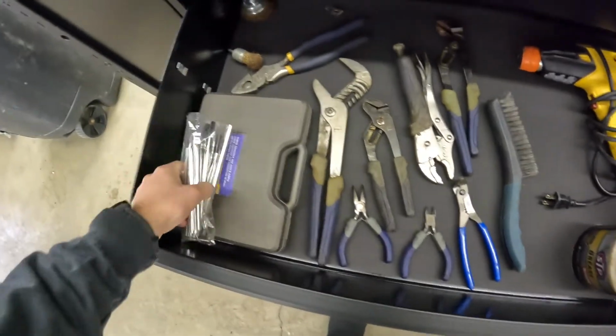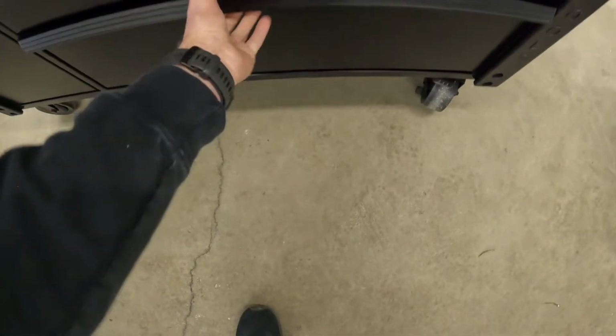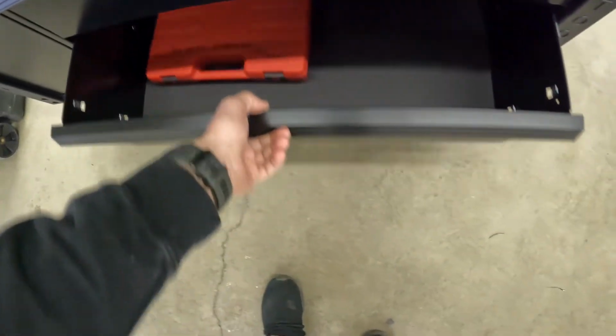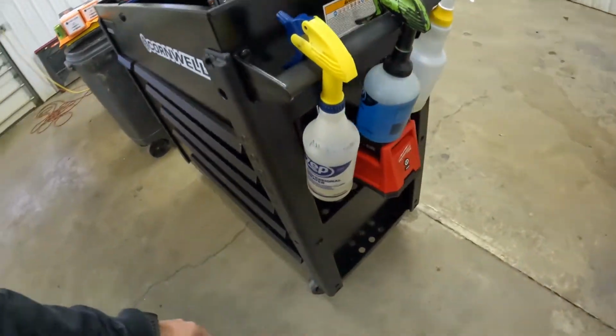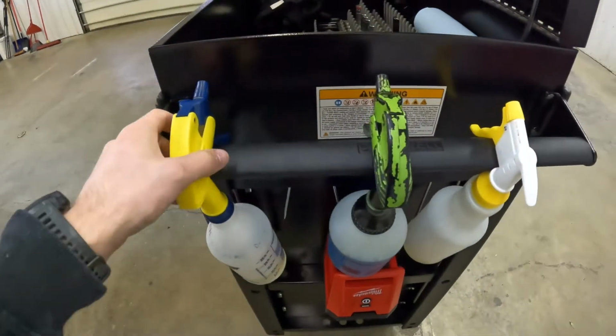Pliers, brake flutter toolkit, spare heat gun, you know, stuff that really doesn't matter for window tint. But like I said, I do my own stuff. So this one down here, we just got the SunX Master 1/4-inch impact socket set. So there you go. That's my Cornwell box. I'll show you the sides too. I just hang my bottles on the handle.